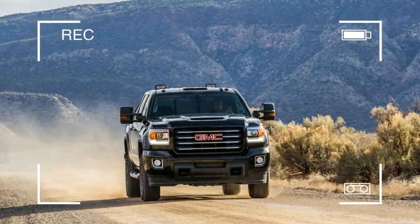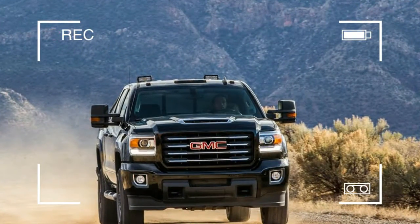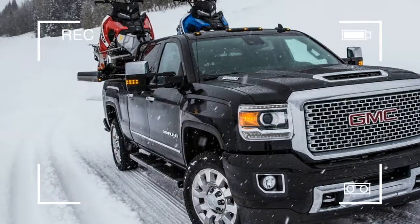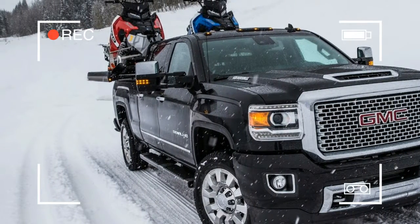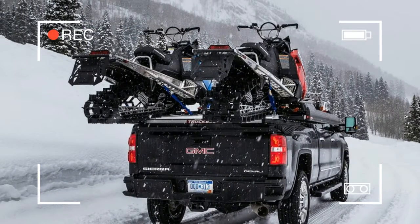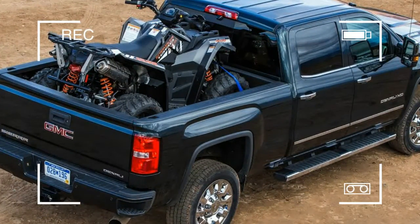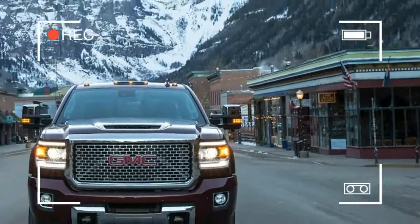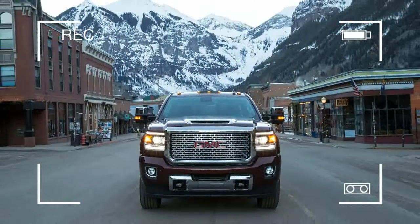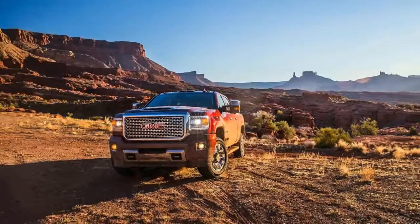But exercising these rigs on the open road, at high altitudes, and under various loads is a different matter. Our drive started out in Moab, Utah, and we ventured over snowy mountain peaks to Telluride, Colorado — 8,750 feet above sea level — with stops along the way to exercise General Motors' new Duramax diesel engine and the Sierra's enhanced work capabilities.